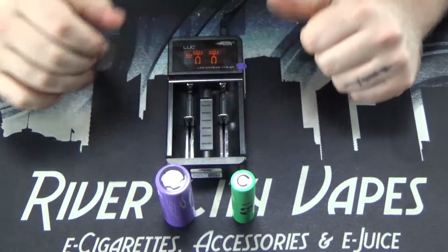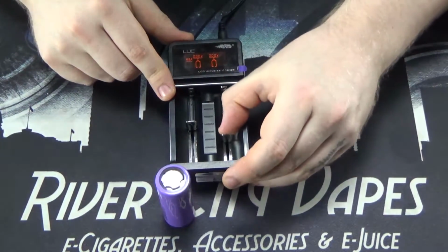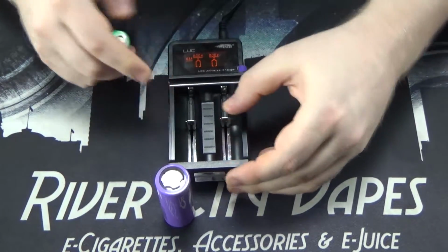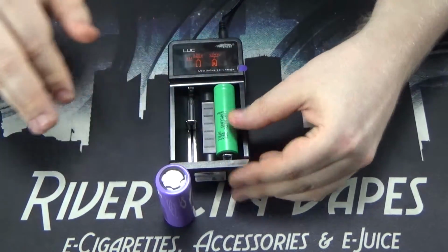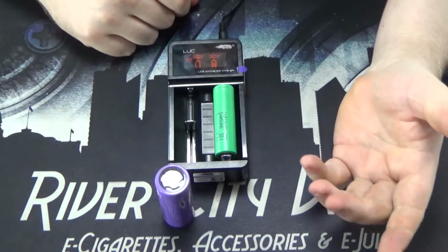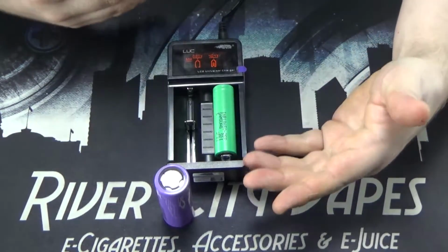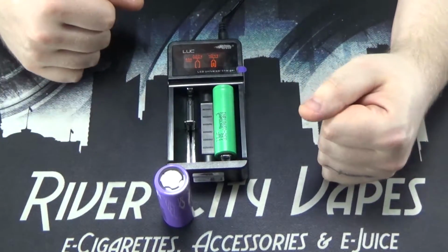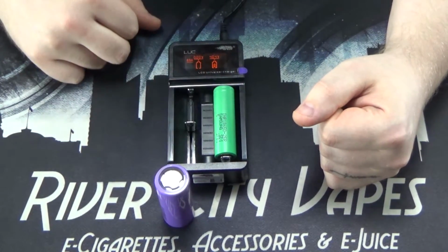But first things first, we're going to take our 18650 and slot it onto this. We have a spring-loaded little tray right here. We take the bottom of our battery, press into that, and slide it on down, and there we are. Our battery's charging. We can see its current level right there, almost fully charged. The half amp rating will charge a bit slower, but you'll get a nicer run out of your battery. So I usually use half amp, at most 1 amp, which is the max on this anyway.